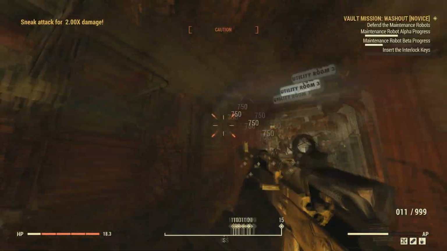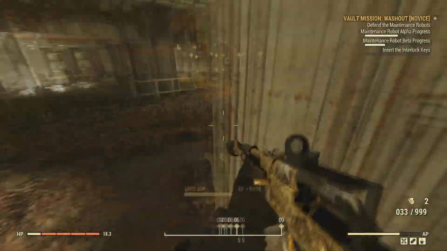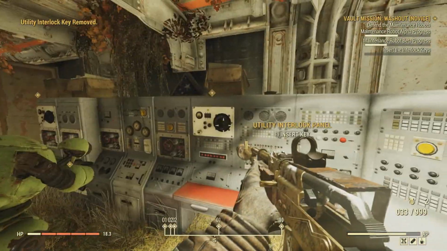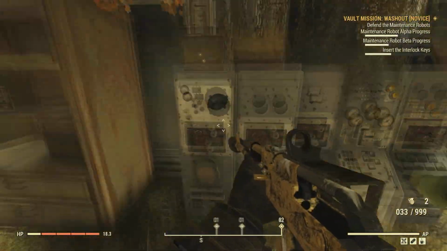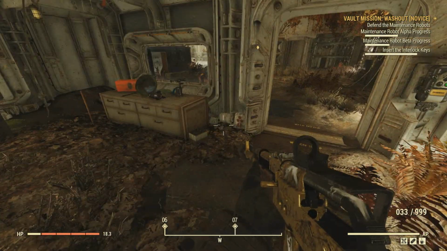Maintenance robot Alpha has completed phase 1. Now proceeding to pump control station. Oh, that's nice. They're right beside each other. Pump station 1's on the other side. There we go. Interlock keys are done.